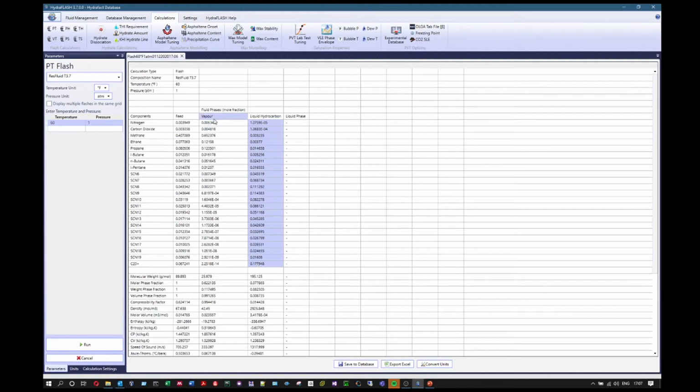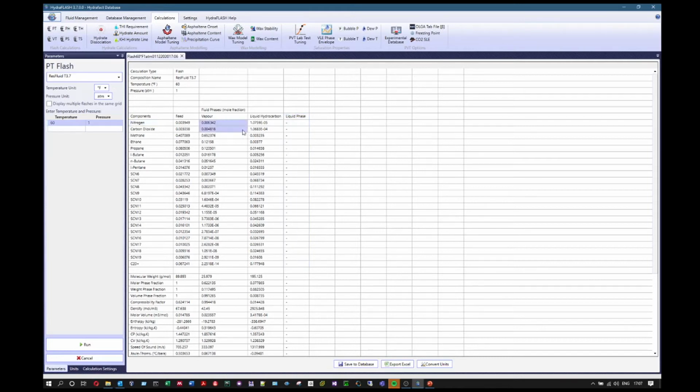So HydrFLASH predicted at these conditions, this composition is separated into two fluids, vapor and liquid hydrocarbon. And this liquid phase is for the aqueous phase. Because we don't have water in this feed, the water phase does not form.